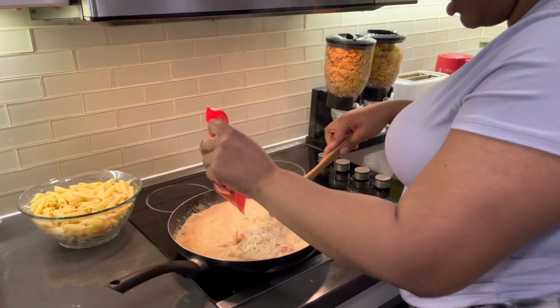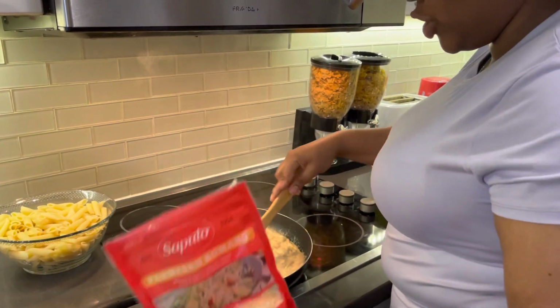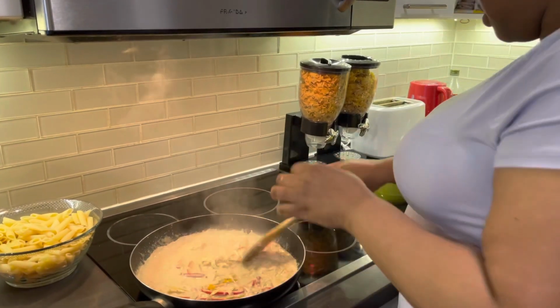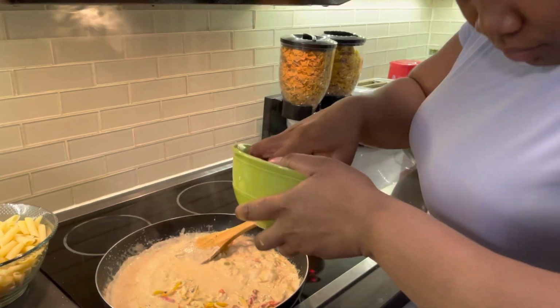You're going to save some for the top? Yeah, for garnishing. We're going to leave some of the cheese for garnishing after. So you see, the sauce starts to get thick. That's the consistency we need.